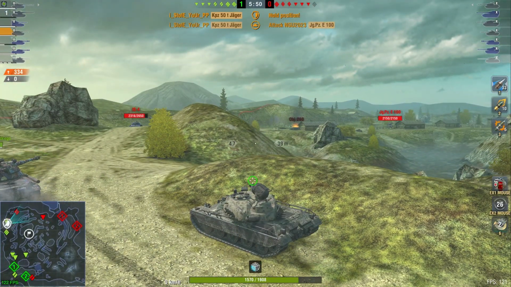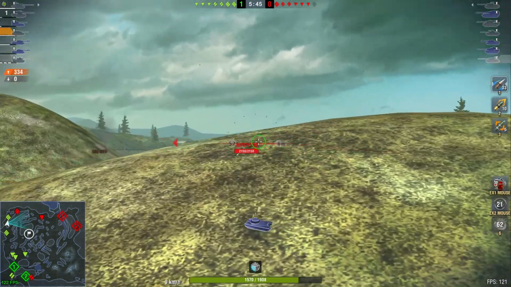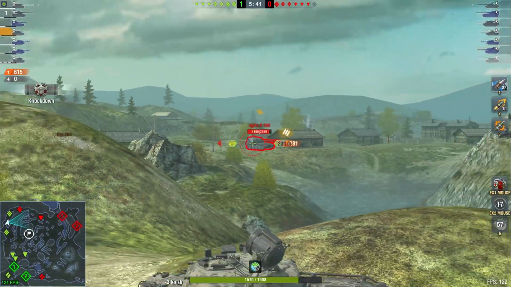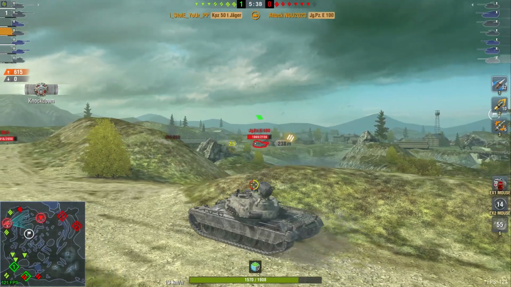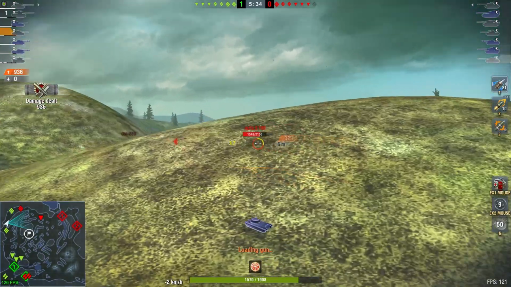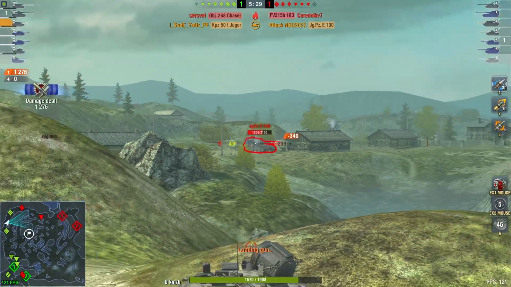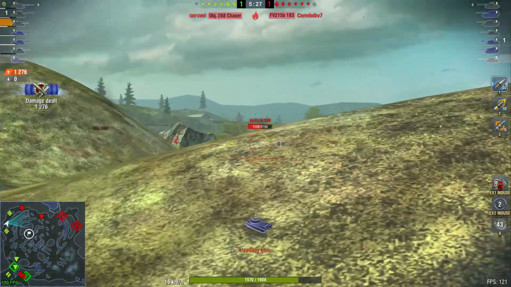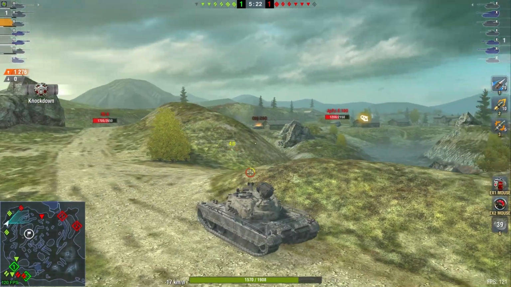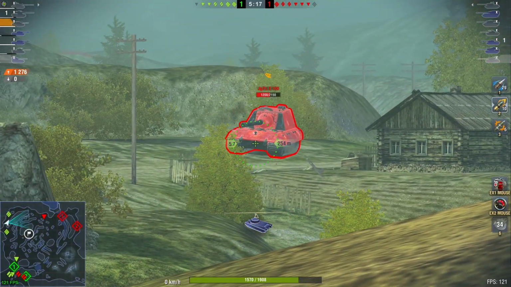The Object 260 once again has proven that it is a very delicate vehicle that, if not played properly, that will happen. Now, we got a Jagdpanzer there, just sitting out in the open, and here's the thing. One thing about all great games: they require dumb enemies, pretty much. There are some great games that work out despite great enemies, but in 95% of cases, you get a good game by having dumb enemies.